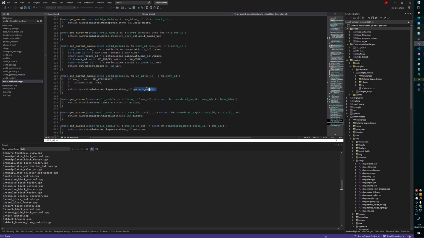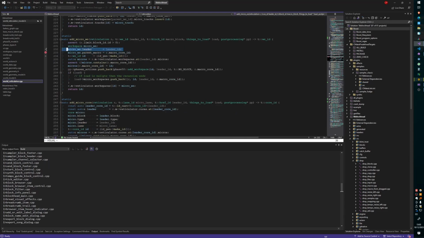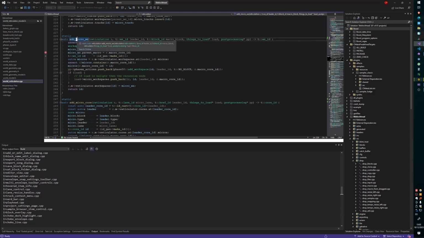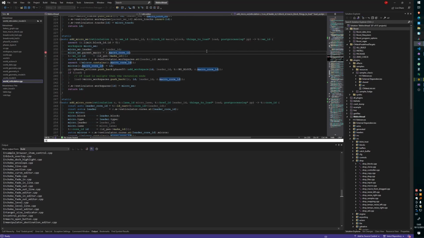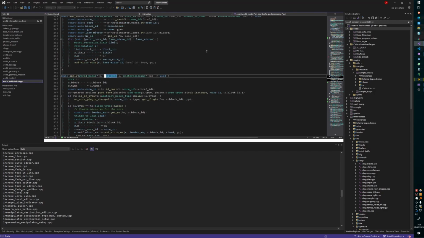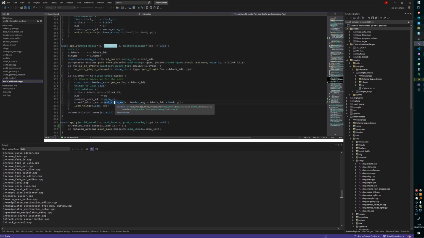But for some reason it was not set here. That should happen here. Add micro workspace. Hold on there. Add micro workspace.